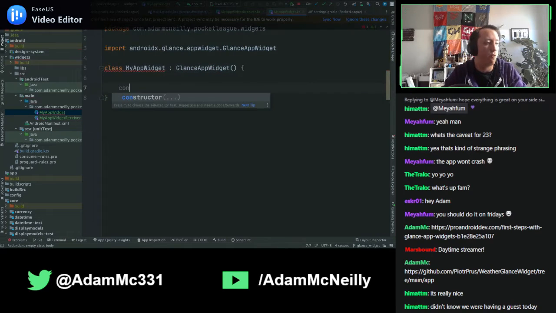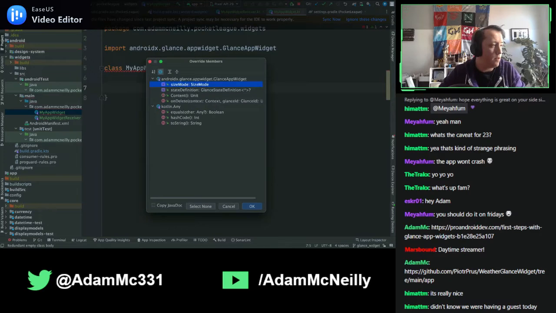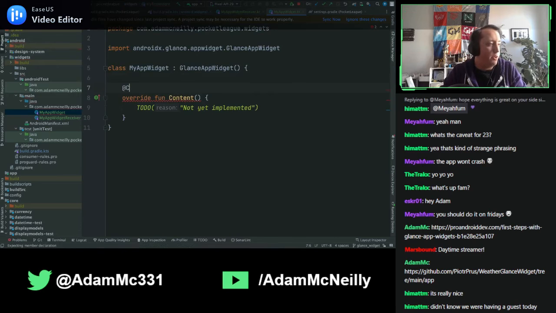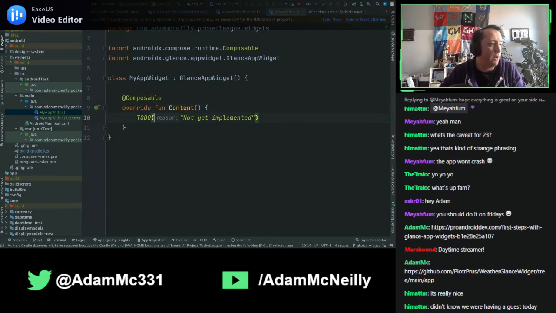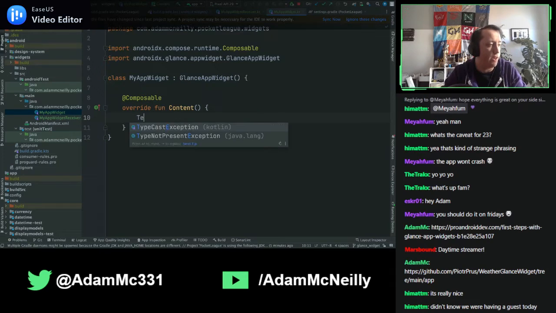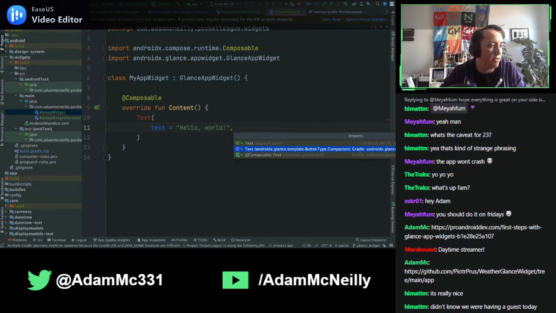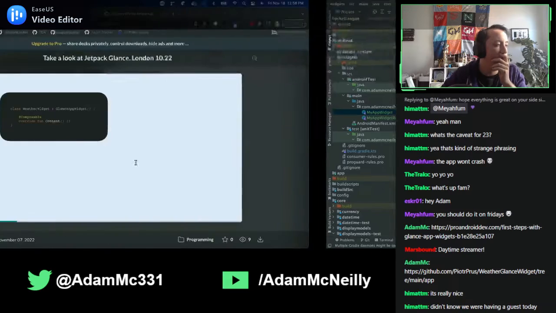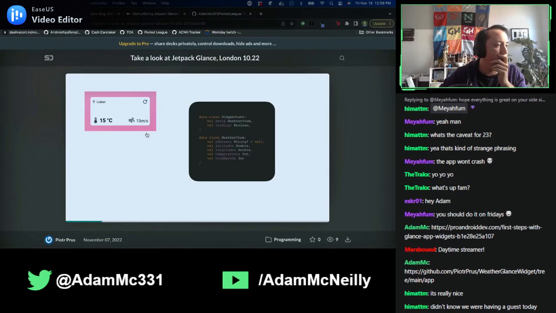And then we have to override the content function, which is composable. And then we can put whatever we want here. So here we could put like a text. Text will be hello world. And notice this is a Glance text, not a composed text here. Okay, so that's the widget.